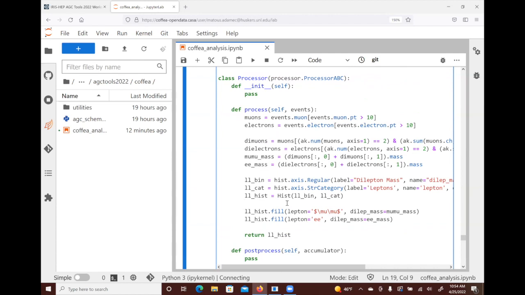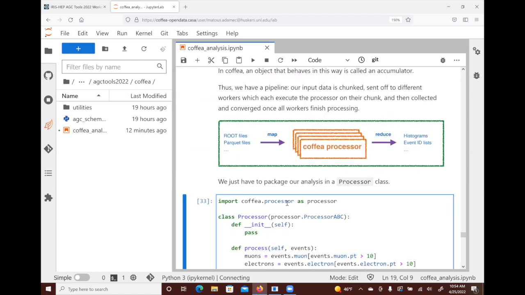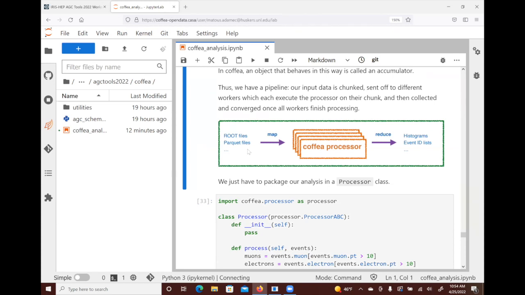Now, what this processor does, if we scroll up to this map, is we send some data into it, and depending on what executor we use, it'll split that data up into chunks. We have 44,000 events, and I think we use a chunk size of 10,000 for our example here. So essentially we end up with 4 or 5 chunks.